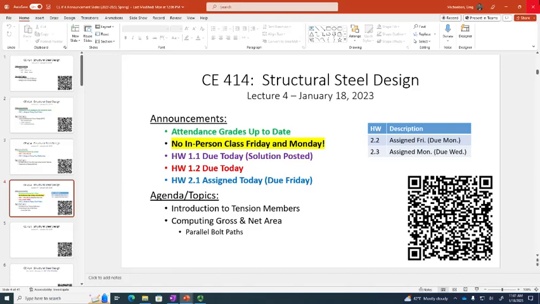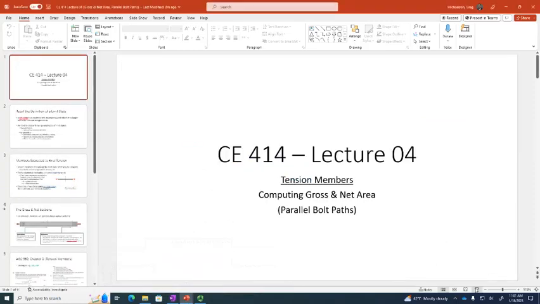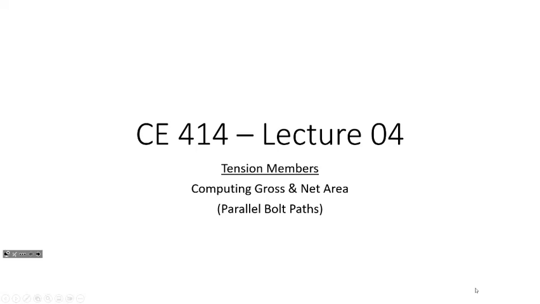But what we're going to do today is we are going to start to integrate ourselves into the actual nuts and bolts of steel design, no pun intended. And we're going to begin our course with the first main module of design, which is that of tension members. Okay, so I'm going to set the stage a little bit for analyzing a tension member, and then we're going to have some examples that we're going to do today. We're going to open the manual. We're going to get into it. So I'm really excited to get into this.